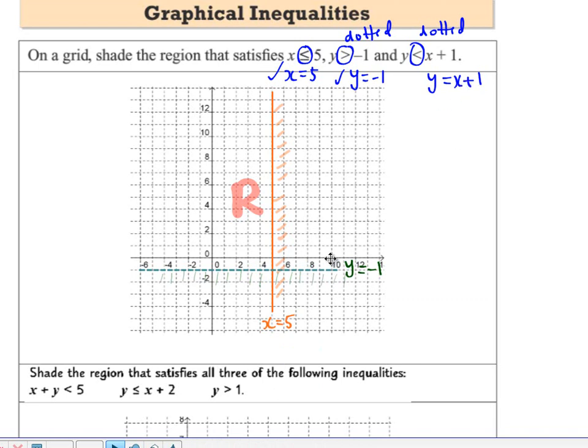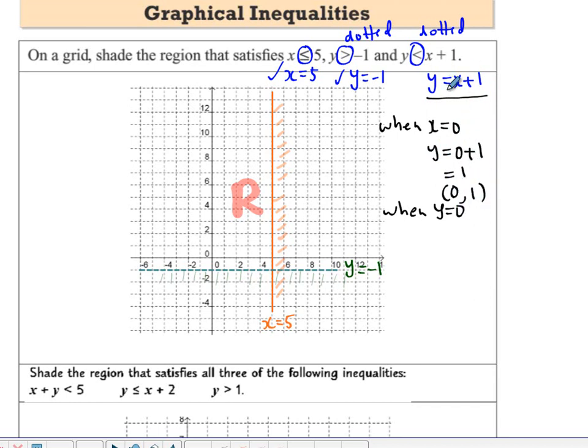Finally, y equals x plus 1. Now, we always have problem drawing this line. Now remember, this is how we do it. We do when x equals 0, we need to get 2 points, and we do when y equals 0. If we get 2 coordinates, we can draw the line. So when x equals 0, y is 0 plus 1. So that's equal to 1. The coordinate x, y is 0, 1.